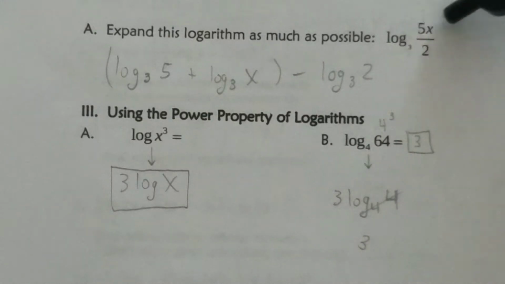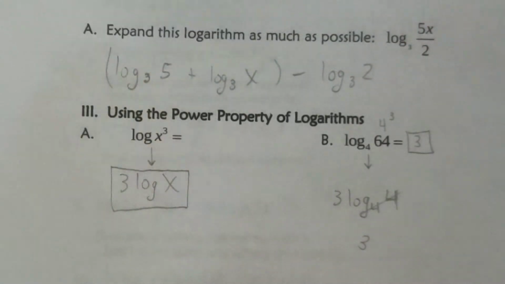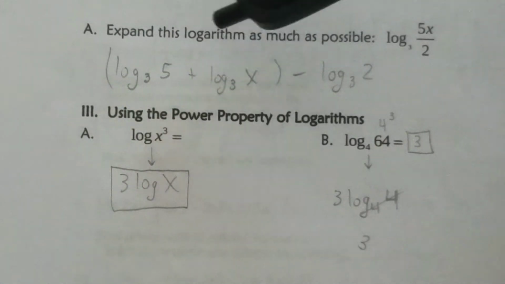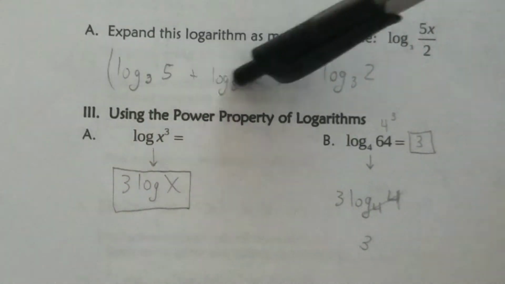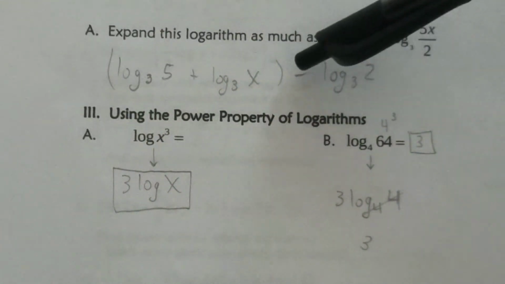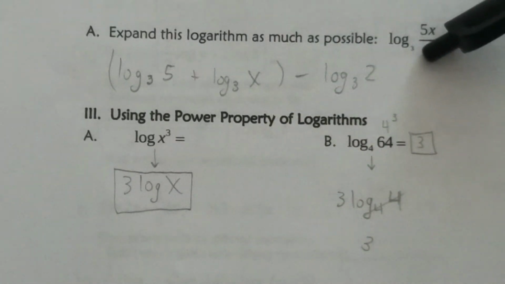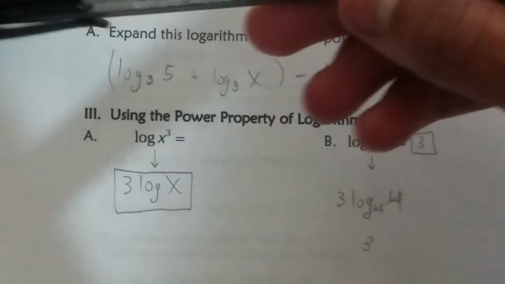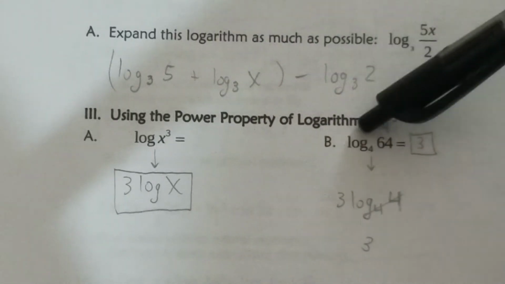So log base 3 of 5x over 2. 5x, that's the multiplied thing. So these two would be the plus with the log base 3. Remember, the log base has to be the same for everything. Log base 3 of 5 plus log base 3 of x. Those are your two multiplied, plus sign. Those two are multiplied together. Minus, that goes for your dividing, log base 3 of 2. That's your dividing right here. So that is pretty much the whole thing. This parentheses area here is your multiplied zone, and your divided zone is right here.